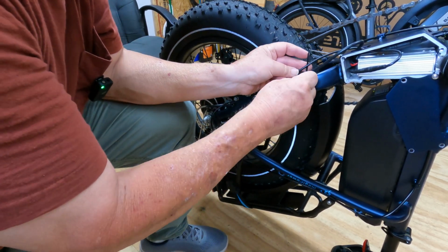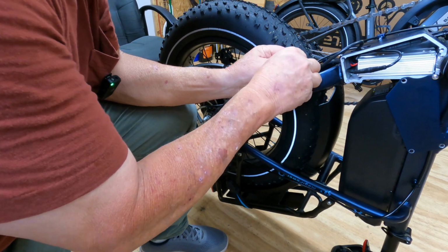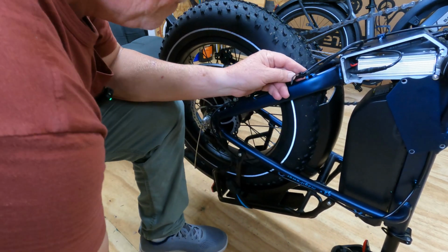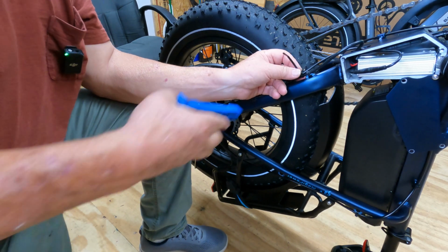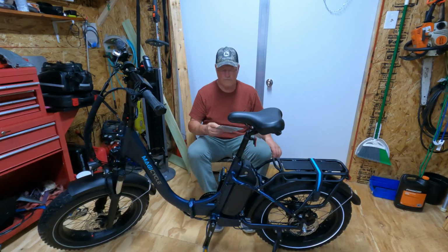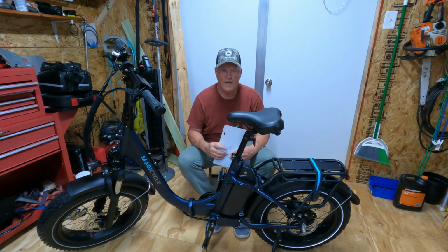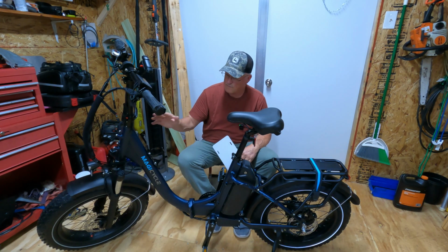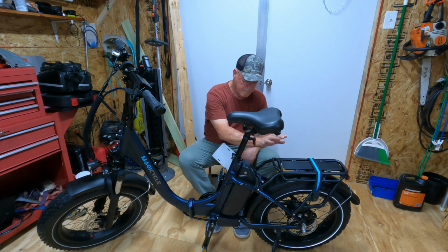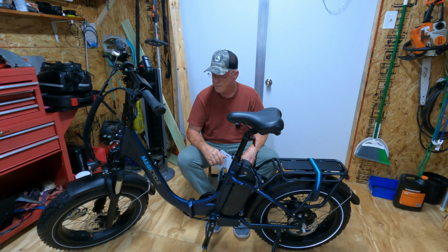Make a couple of connections here with zip ties. Tie it down. Okay, y'all. We've got the fenders put on. We've got the back rack put on. It was a breeze to put together. There just wasn't that much to it.